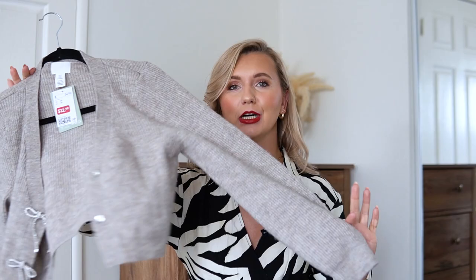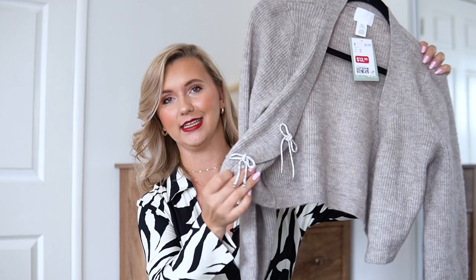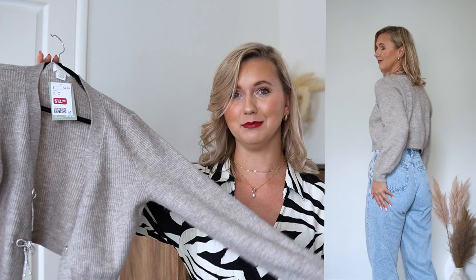The next piece I absolutely adore — I got this knit cardigan and look at these details: it has two bows and I am absolutely in love with it. It's a cropped cardigan. I live in California but our weather right now is really gloomy and cold — we're in the 60s — so I'm still wearing thin sweaters and cardigans on top of bodysuits and easy tank tops. This one is a little bit extra and I love it. I got it in size extra small. It was $34.99 and I got it for $13.